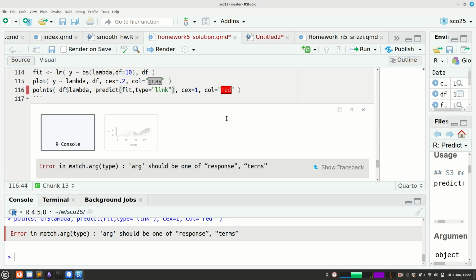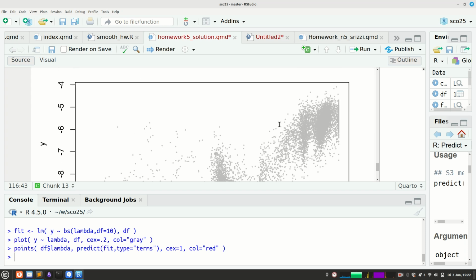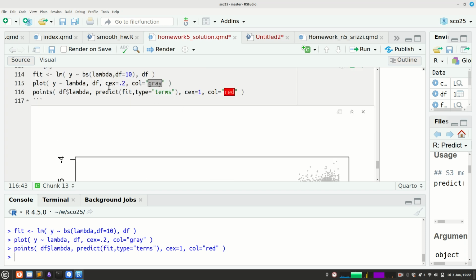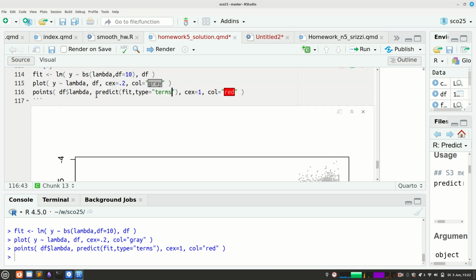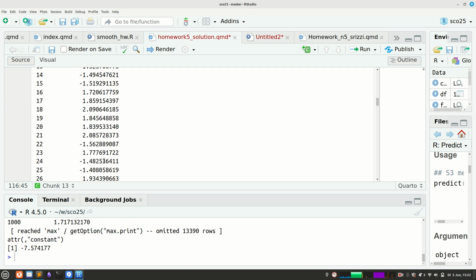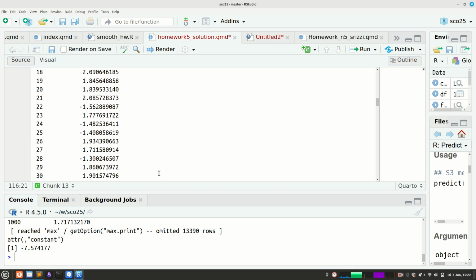Should be one of response, comma, terms. I don't know what the term does. Actually, I don't remember. This is because it uses the offsets.